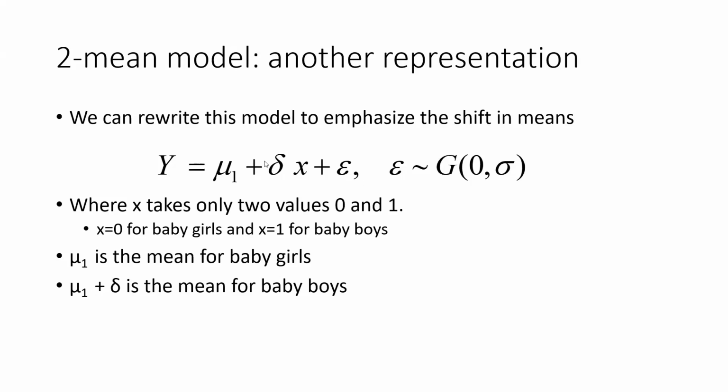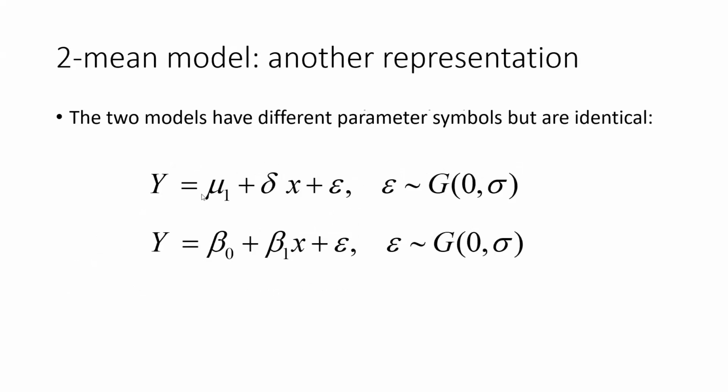But we can also rewrite this, and you'll see that this is just regular linear regression, because mu1 takes the role of beta 0 and delta takes the role of beta 1. We have never made any assumptions on x, so this is completely legitimate, whether it's continuous or not continuous. And the name, whether it's mu, delta, or beta 0, beta 1, doesn't matter, right? So this is an example that you can fit with a linear regression model. That is the end of this section.